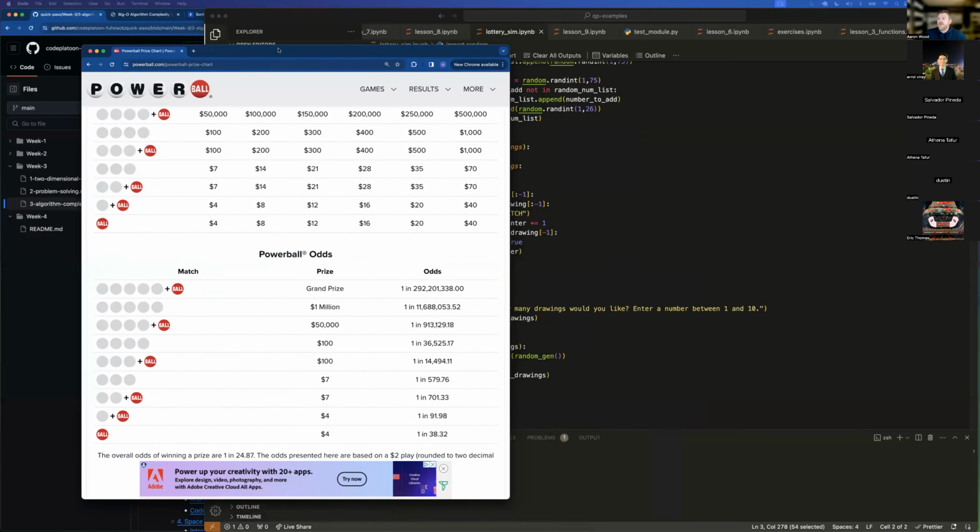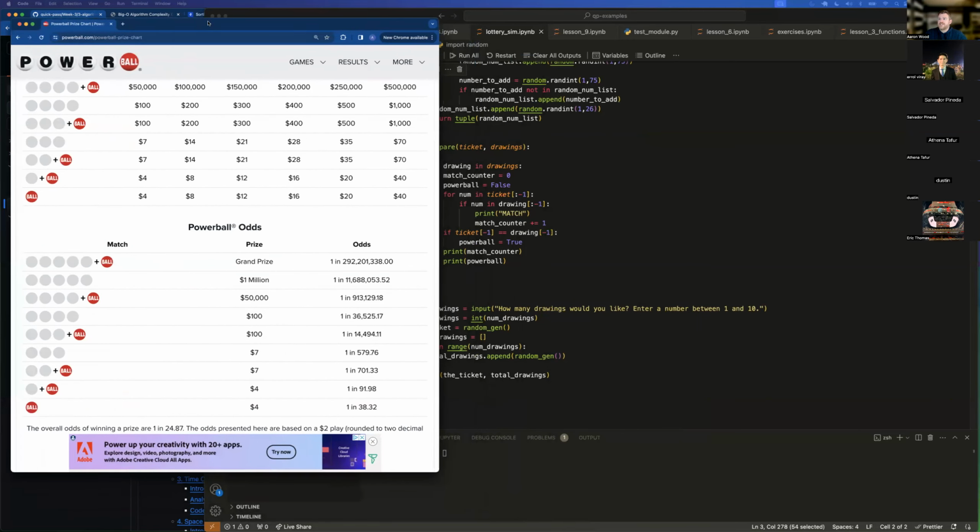So we need to build a dictionary that has basically this data. We need to have a dictionary hold all of these: match 5 plus Powerball, match 5, match 4 plus Powerball, match 4, match 3 plus Powerball, match 3.